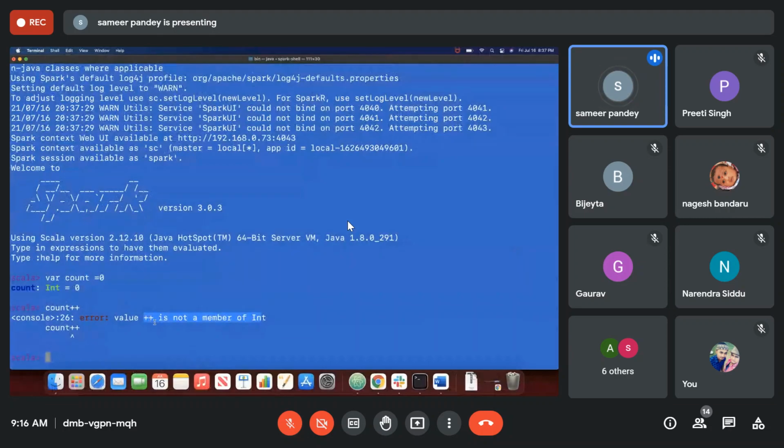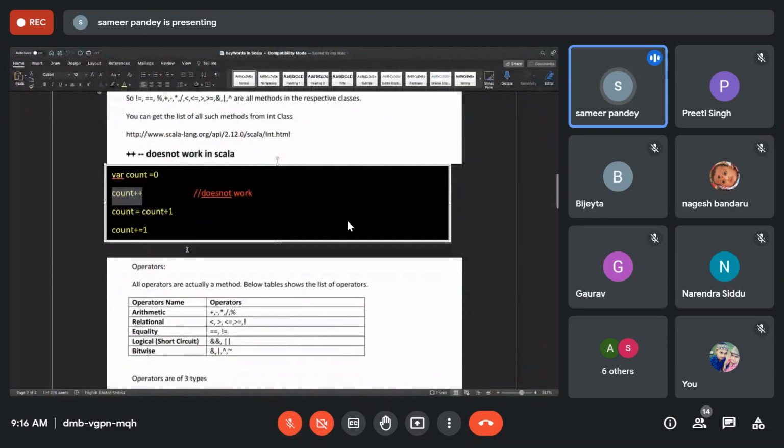You will get such a type of error. Whenever someone gives you a piece of code and asks whether it will fail compilation or work, the clear answer is that it won't work, because plus plus is not a member of Int, where Int is a class, and it's a child class of AnyVal. Okay, we have discussed this yesterday.